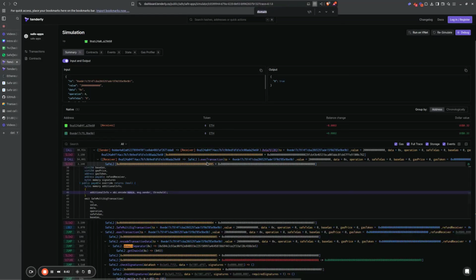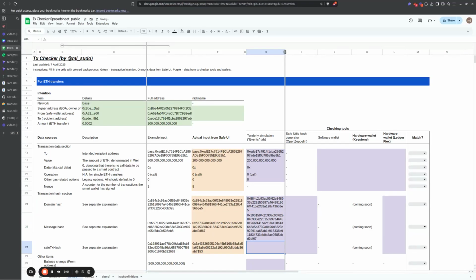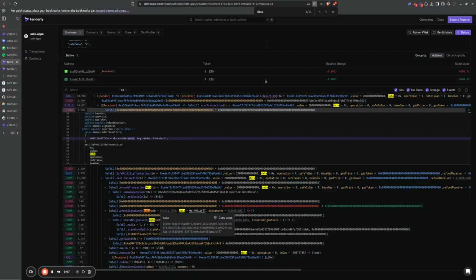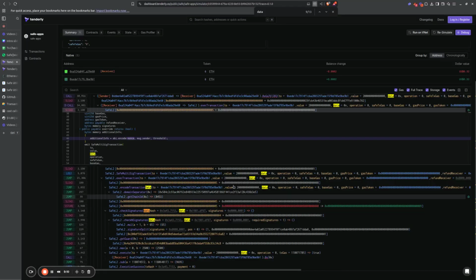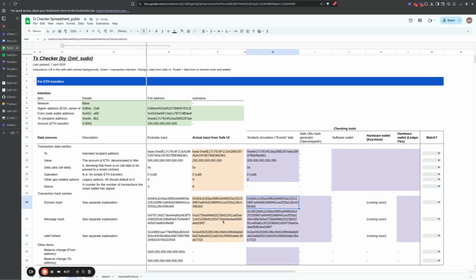And then for the message hash, they call it data. Here, it's not data hash, it's data. So if I click that and copy the value, paste it over. This is why somewhere in the UI, they or Safe should really have helper text saying, click here to figure out where to find these hashes. Now, finally, data hash is actually the SafeTX hash. I'm going to paste that here. And it's looking good in terms of being very comparable.